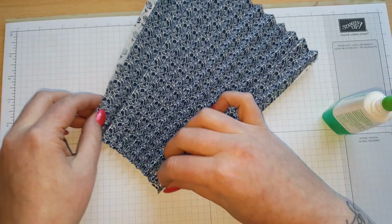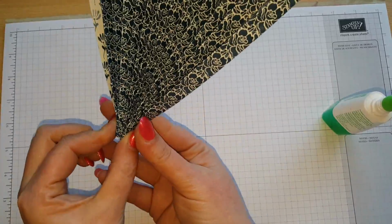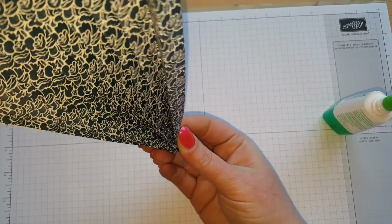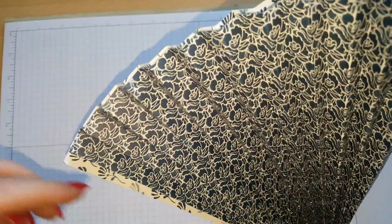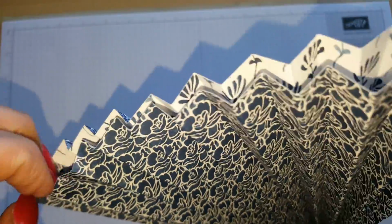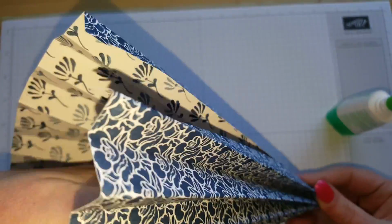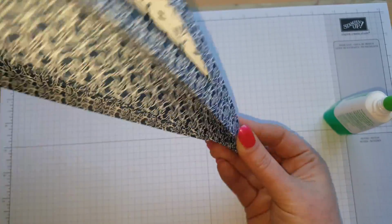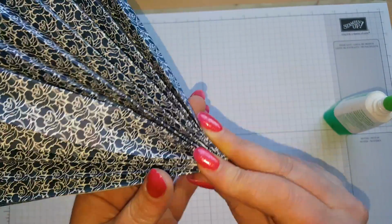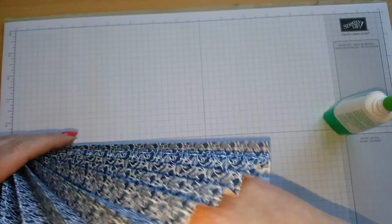Like that. Because then how it's going to sit, make sure it's nice and flat, is basically how it's going to sit. But what I like to do, before I glue anywhere else, is get my hand in and push it apart a little bit, so we have something that looks a bit like that. Put those little seams back in.